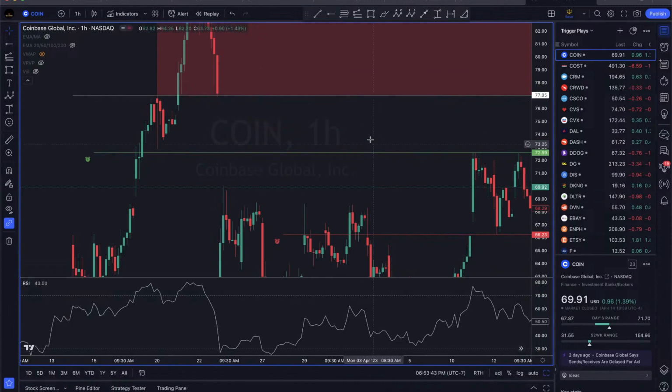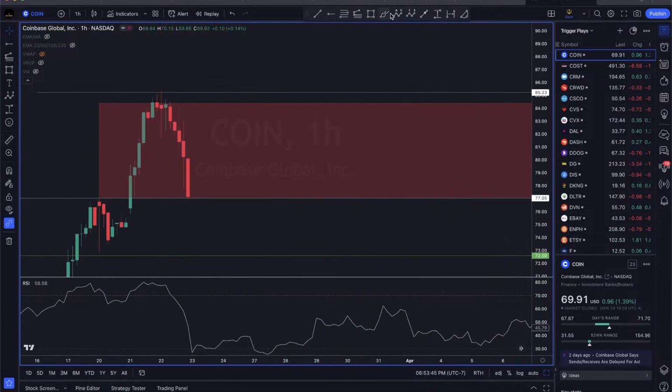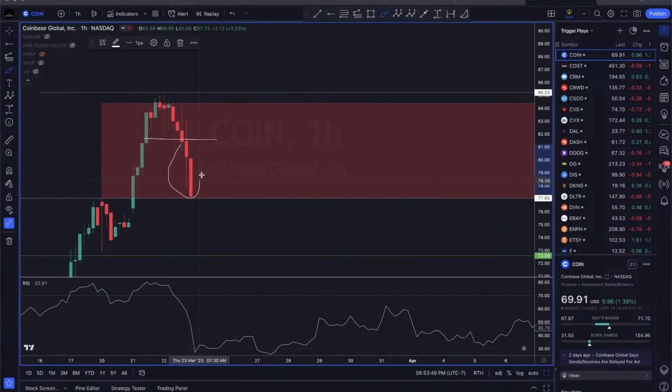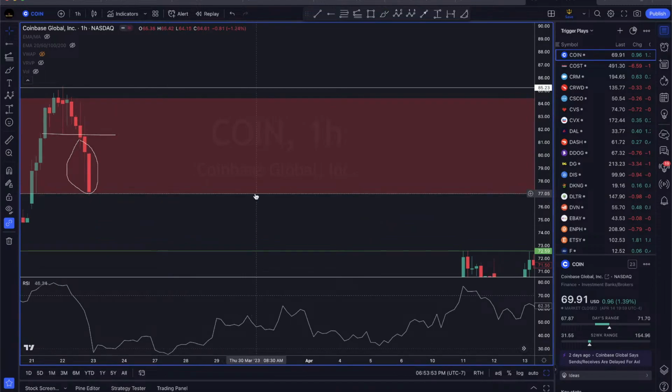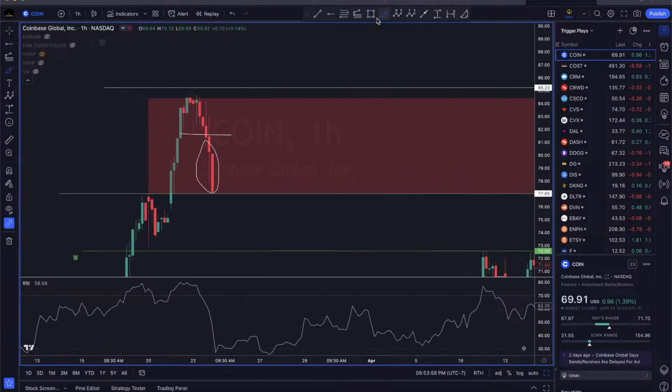Then if you see this move down here, it was a pretty hollow, shallow move. No real resistance in this zone. So if price enters this zone and breaks above 77, it's not going to reject here. I think it can push a little bit higher, because this is a shallow zone. No resistance here. Buyers can easily push the price up. Let's see how far it can push up to.